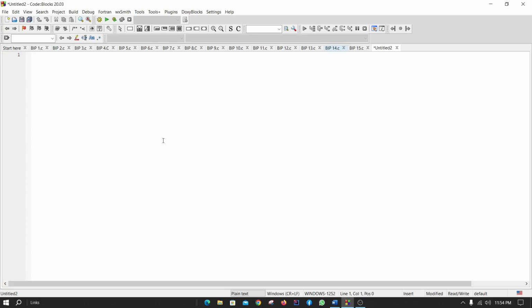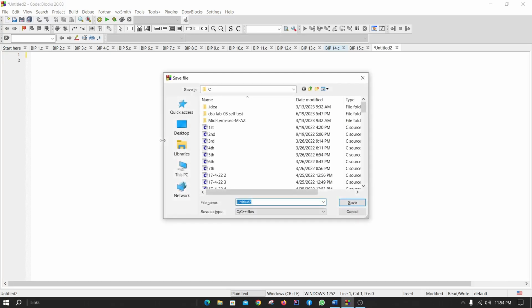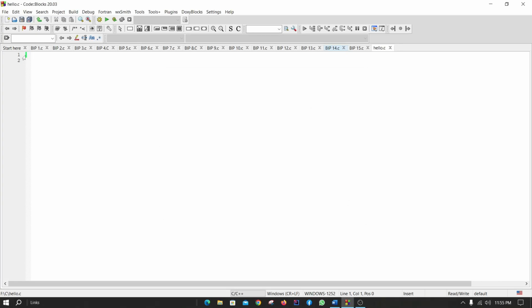We have to save it, like I set the file name hello, and you also have to set the extension .c. Since I'm using a C program, that's why I use the extension .c. Now save. If you save the code, the lines will be colorful.